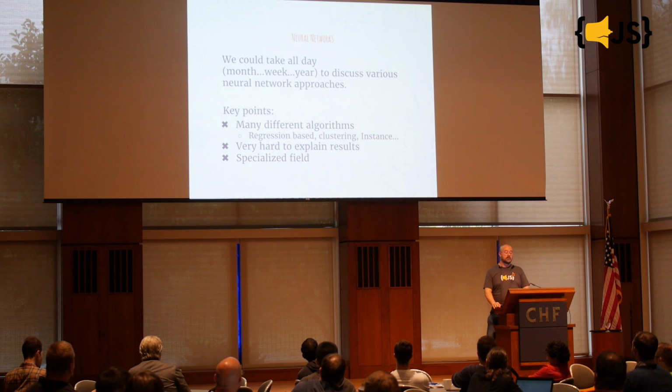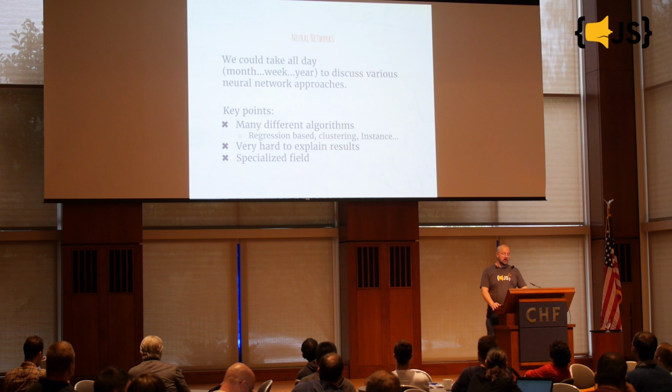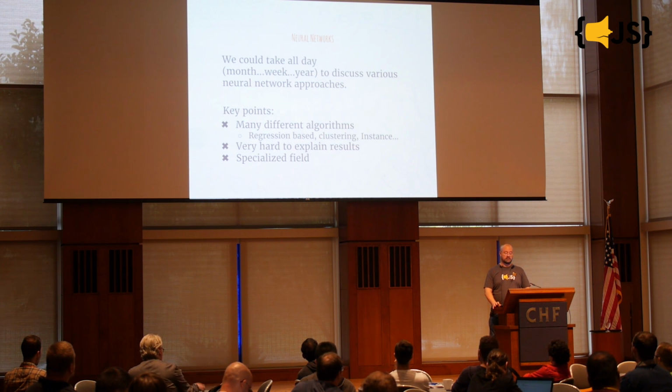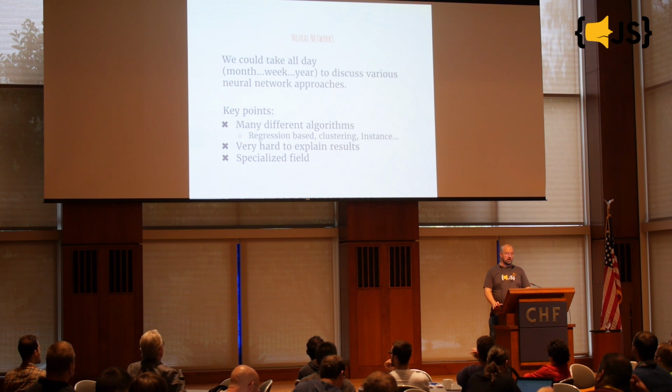So neural networks, you can't have a machine learning talk without at least mentioning them. I could probably put together a talk that would last weeks on the topic of neural networks. I'm not going to. But it is a very deep world within neural networks. Like, there are various types. Each one does something slightly different.